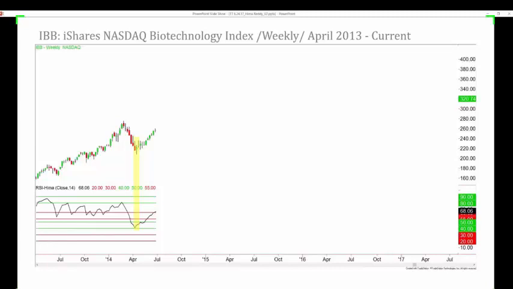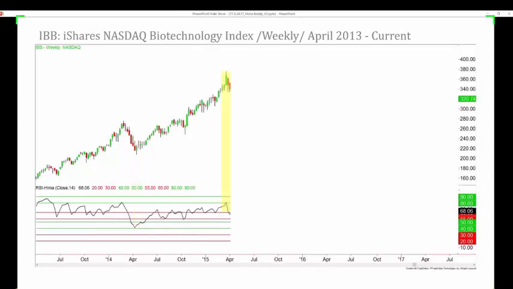Now, I want to take a little break and jump away from futures. In my analyst days, people were very, very into biotech stocks. Obviously they move a lot. So let's take the IBB, an index of biotech in the NASDAQ, to see how this applies, because now we're on a weekly chart. This is a couple years' worth of data. This move in April of 2015, this low formed with the weekly 14-week RSI basing in the bull market support zone. It rallied and met the bull market resistance zone.